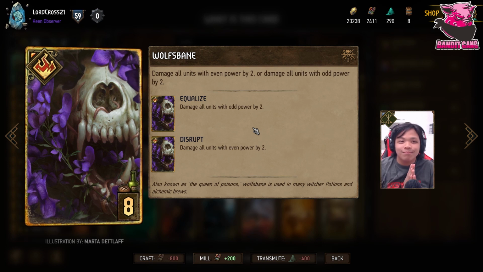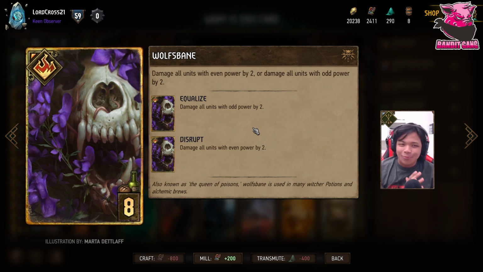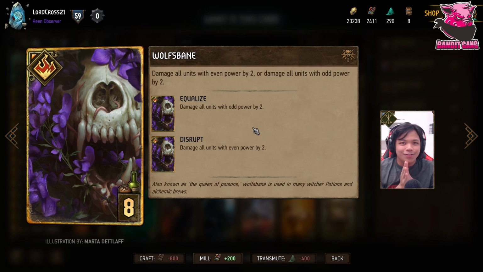Well, you know what? I got some... It's not even good news. I'm putting this thing in a deck. This thing ain't good news. But anyway, this will be sort of the presentation of today's deck. It will be revolving around Wolfsbane in a sense.